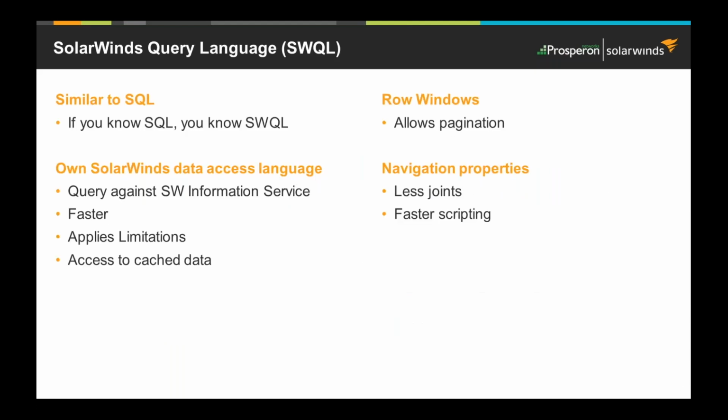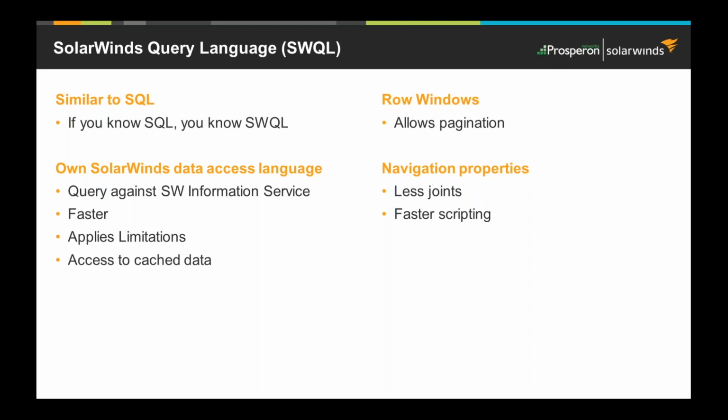Good. So let's talk a little bit more about SWQL. We talked before about some resources that have the option, these 5 resources, that can be configured using the graphical interface, but also can be configured using SQL in some of them, but all of them using SWQL. What is SWQL? SWQL is what we call the SolarWinds Query Language, and it's very similar to SQL. That's why we say that if you know SQL, if you know how to create SQL queries, you will know how to create SWQL queries, because it's exactly the same syntax.